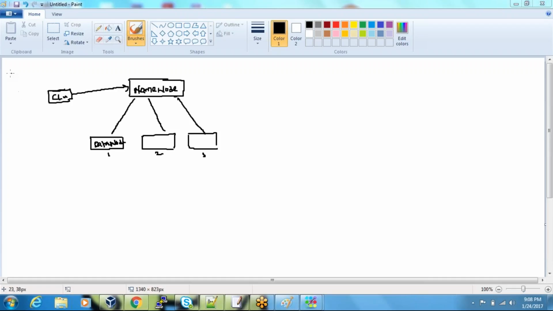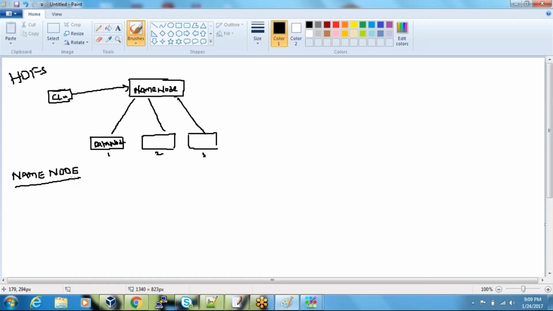So this is our HDFS high level architecture. In HDFS we have two different kinds of nodes, different kinds of machines, which are called name node and data node. So let's try to understand each and every component's roles and responsibilities. Let's first have a discussion about the name node. What is a name node?